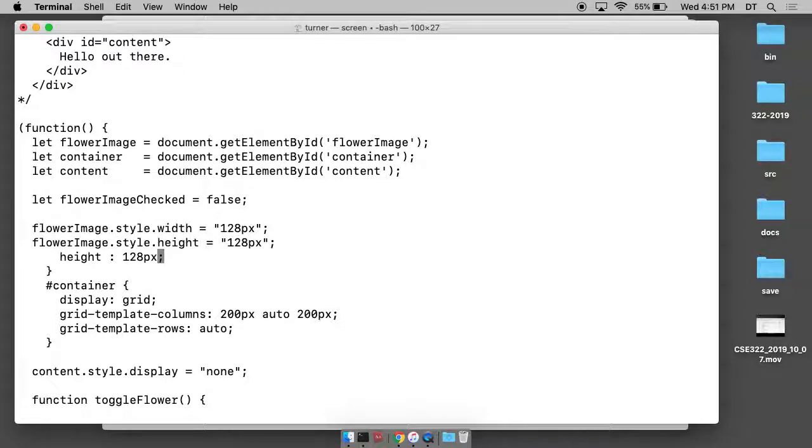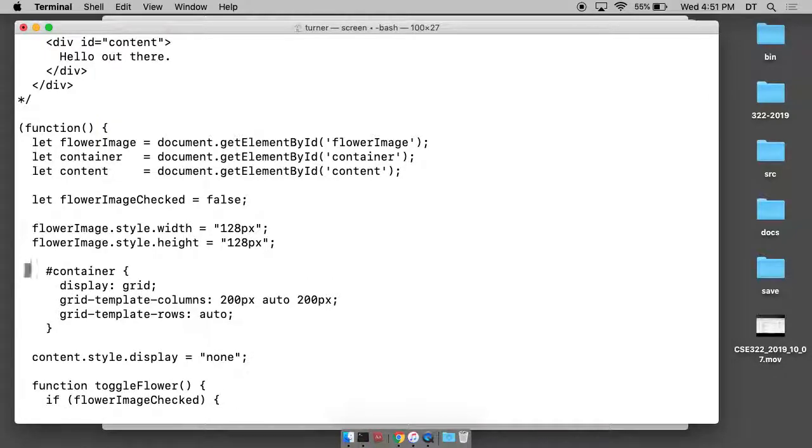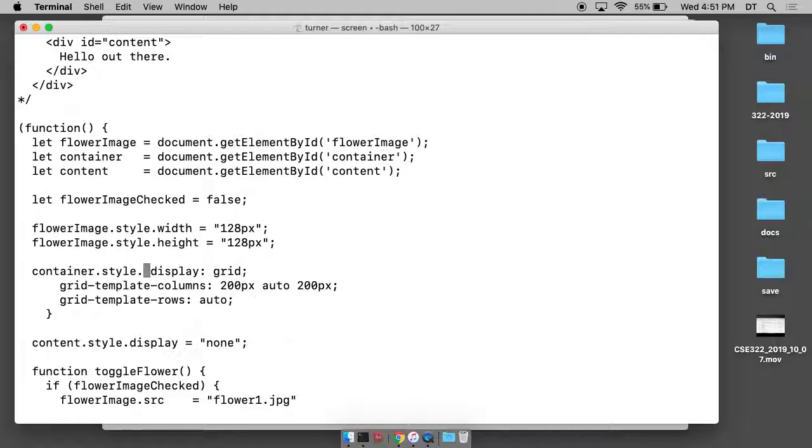There we go. That's the flower image. What about the container div? The display should equal grid.